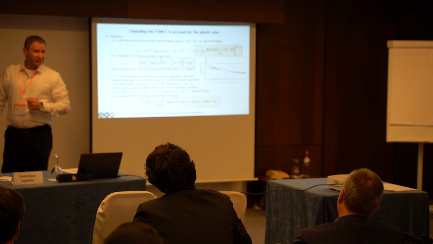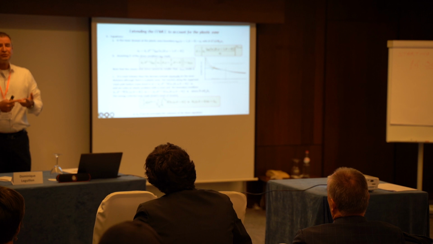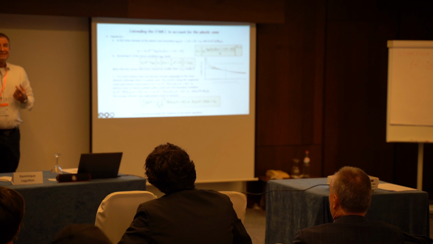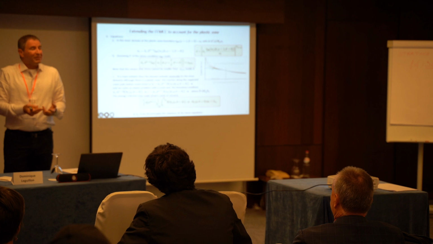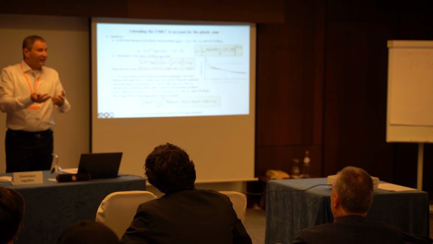So we said we have D, we have A1, and you have L in order to find out where it will fracture. Where do we insert the knowledge on the plastic zone? The D. The D is the knowledge on the plastic zone. And we have to find exactly what is this D at which the specimen will fracture. But we have only two material properties. We have K1C and we have sigma C. How do we get the D?